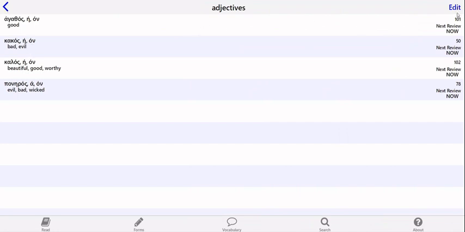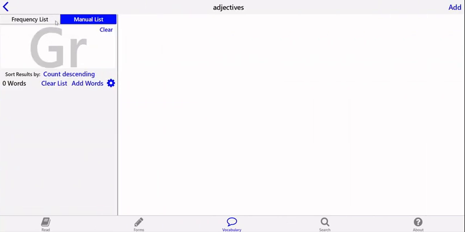So you can always create new groups, and you can always add words here in the manual list. Although I will admit it can be kind of a pain to have to type all these words. So there's a number of different ways you can get words into this list to use later. You can copy and paste. That's in fact how I made some of the vocabulary lists that exist in the program right now. People had made vocabulary lists from these different textbooks, and I merely copied them into this field, hit add words, and saved it as whatever the chapter was for that textbook. That works very well if you have access to copy and paste. That's a lot easier to do on a desktop, by the way, than a mobile app, but it still works.